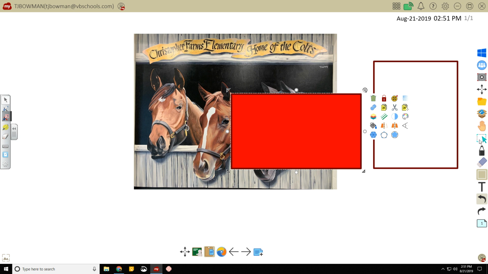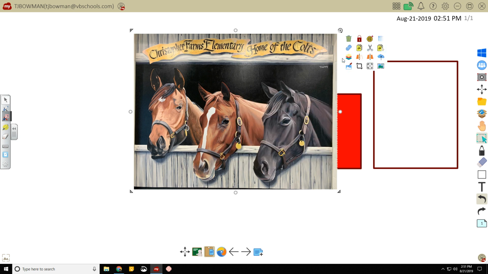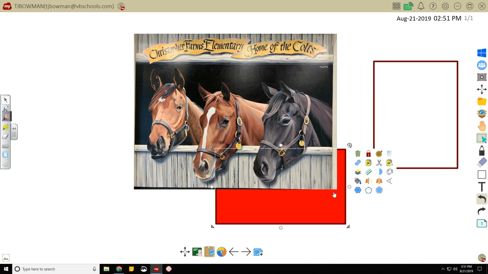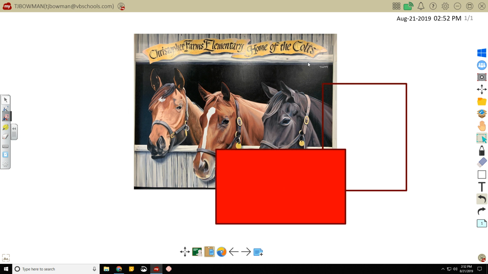So I've got a bunch of things on the page, but this changing order, this will bring it in front of or behind different objects. So you can just change the order of your objects with this. And this is actually a really nice layout that they've got here. I feel like it's really easy to use. So that's another option.